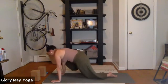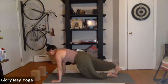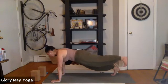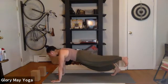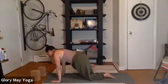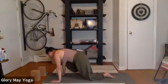Good. And then extend your right foot out, tuck the toes where you started, and lift your left leg in the air. So now you're hovering in a plank pose just on your right five toes. Good, take a breath in. Exhale, left knee back down to tabletop. Right knee, right elbow. We're gonna repeat this action, good.